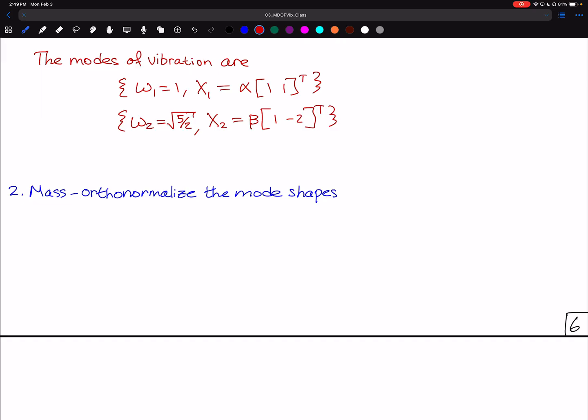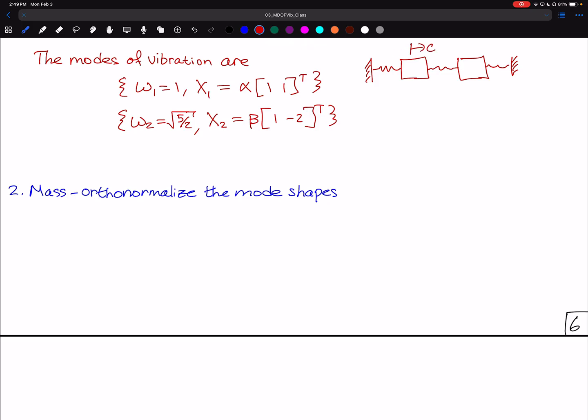So we can also draw our mode shapes. And if we were to do that, here's our spring. If we wanted to just draw mode shape 1 here, we would simply say this is X11, X12, and we could draw the reference position as well. I don't think I asked you to plot any of these or sketch mode shapes, but you can just sketch what these are and indicate their displacements.